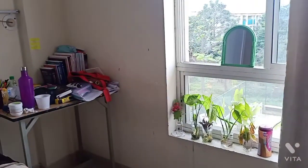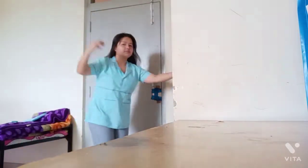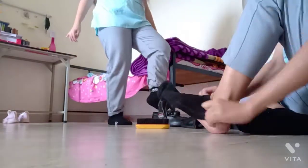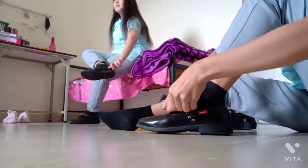So let's go! So guys, as we have promised to show our uniform, we are getting ready right now. We will get ready and we will keep on shooting. This is our shoes, as our clothes are kept everywhere, and as we were getting ready with our new uniform we were so excited. And we are wearing shoes. She's wearing it so perfectly, maintaining discipline.